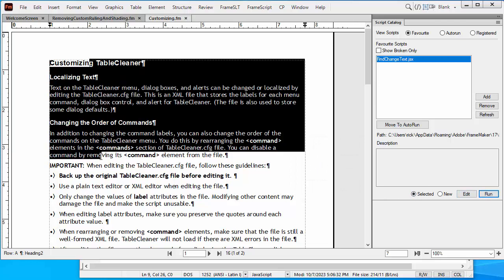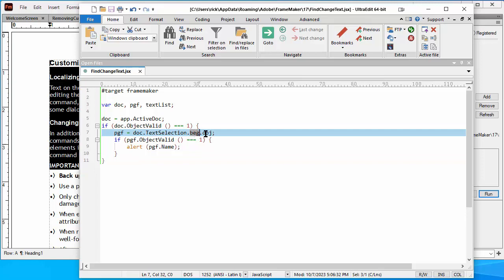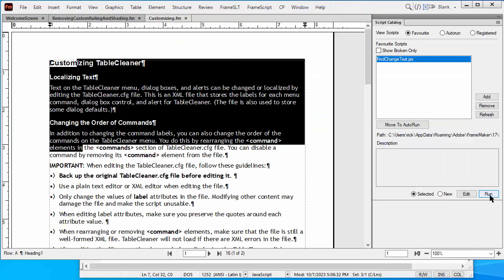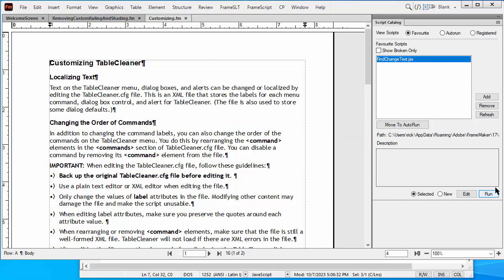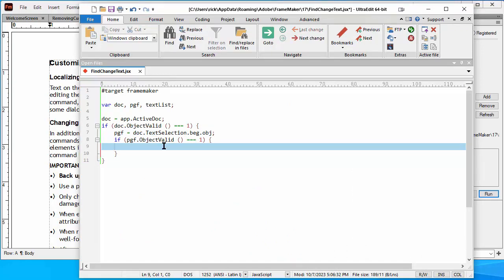Now if I select multiple paragraphs, remember in the code it was the beginning. So whatever text is selected, we're at the beginning, and then we get the object. So in this case, because we started with the top level one, we're going to see a heading 1 like that. So now that we have that, we know that we can grab the paragraph, we can grab this body paragraph. Now let's figure out how to get the text of it. So what we can do here is let's delete this, and we'll copy this to a function when we're done with it, but let's just rough it out here.